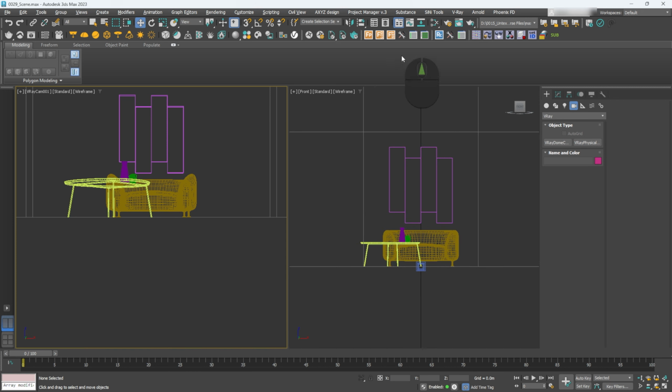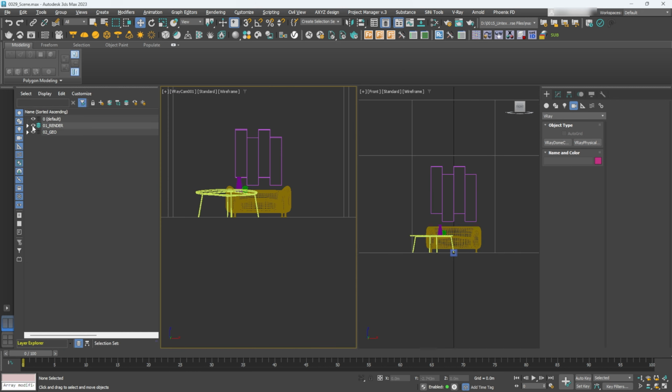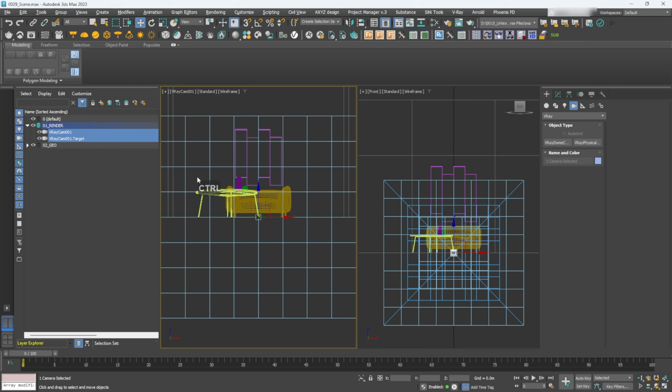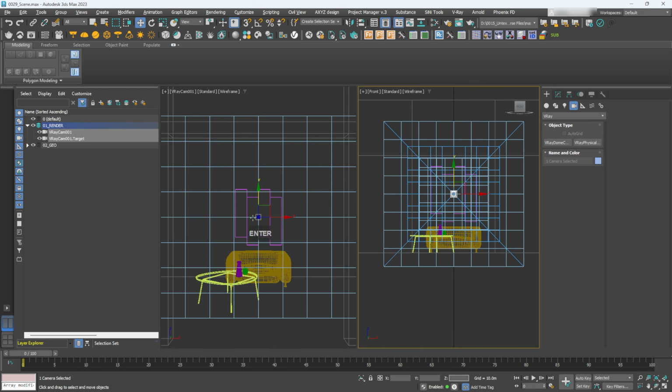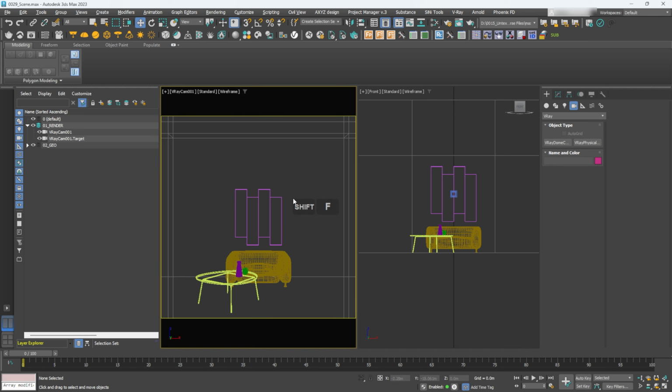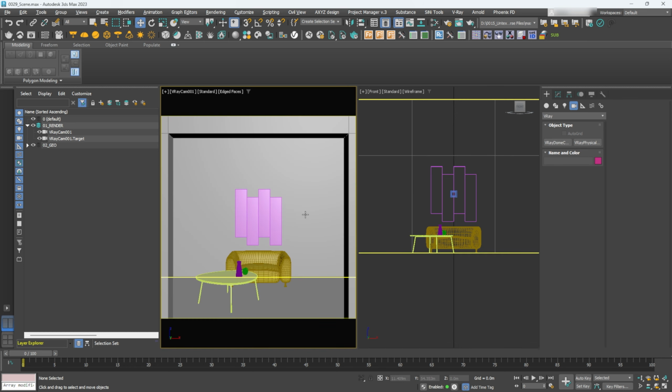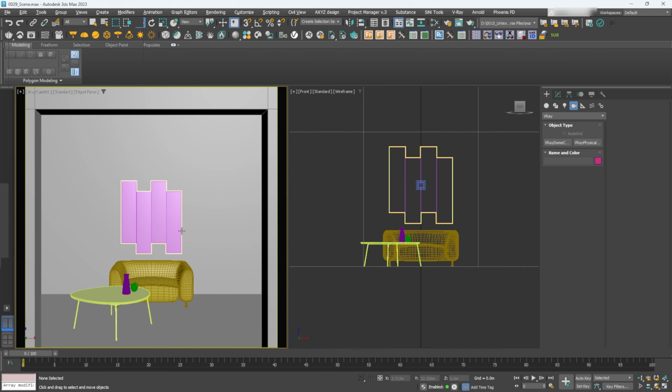Now what I can do is open up my layers panel, and you can see I have my layer set up. I'm going to hit W, and I want this in the center of my whole room, which I know is 1.5. So I can type in 1.5, and then I have my camera exactly in the center of our shot. Now, obviously, we need to change a few more settings because it doesn't look quite right. We're a bit too close.